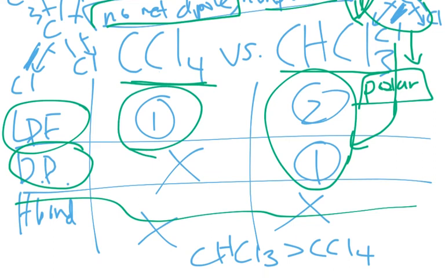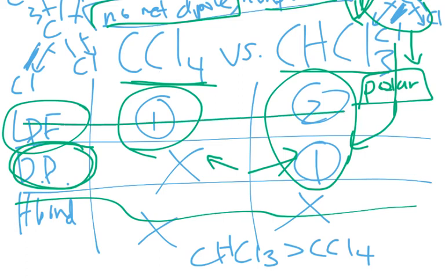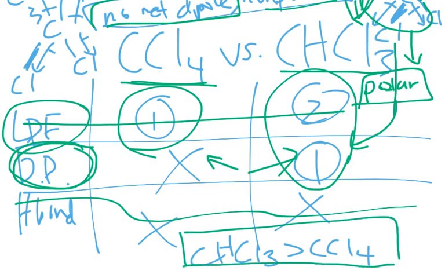And when we compare intermolecular forces, we want to first consider the one that matters more, and in this case, the one that matters more will be the stronger bond, and in this case, it will be the dipole-dipole forces. And because CHCl3 has dipole-dipole while CCl4 lacks it, then without even looking at the LDF, we can conclude that CHCl3 has a higher melting point than CCl4.